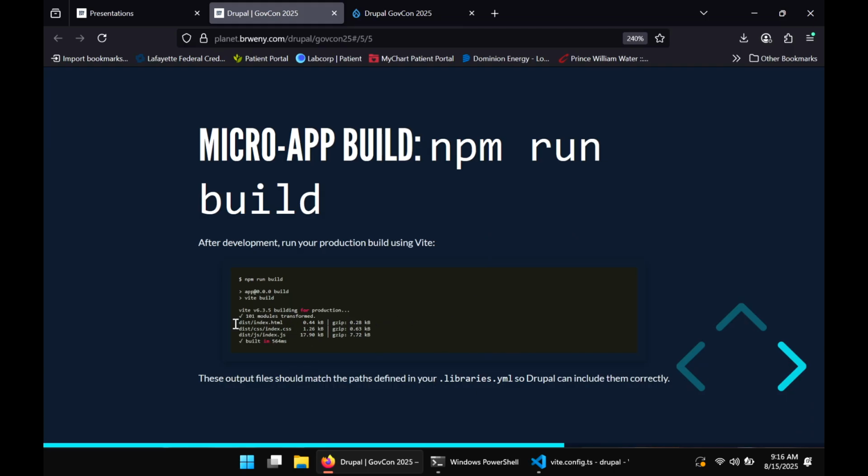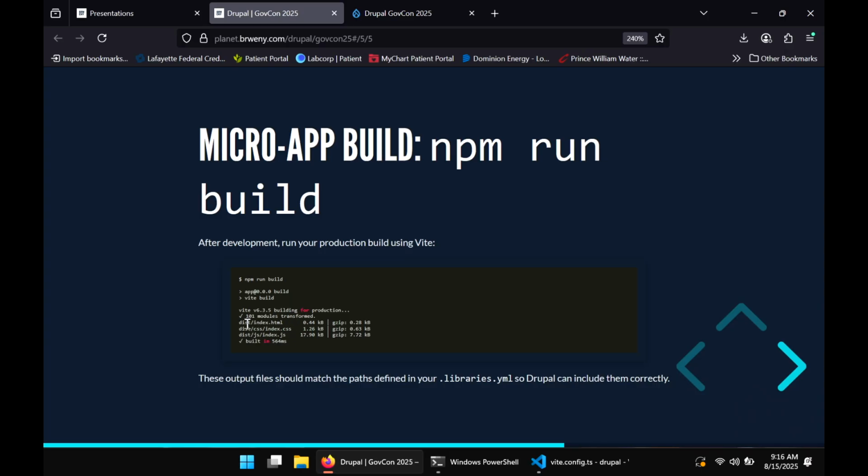As you can see, when you run a build, there's this index.html file that is created as well. In the repository, in the Vite config, I've also included a function that gets rid of this, because you technically don't need this anymore. Because sorry? You're doing it in Twig. Yeah, because we are going to use Twig for this.